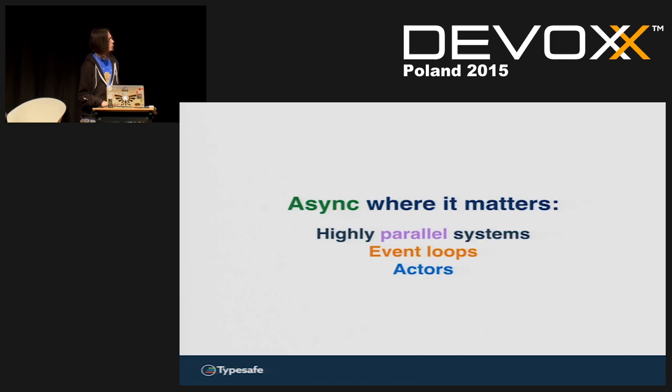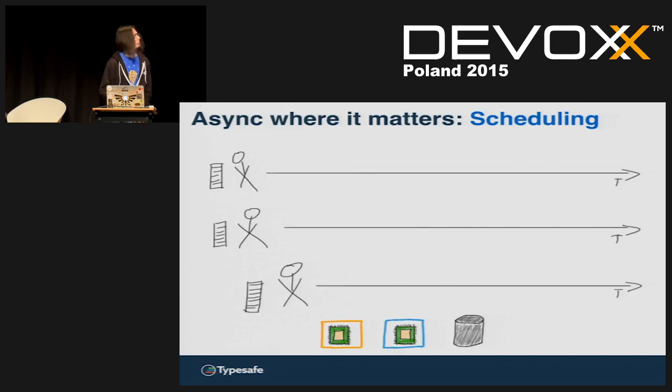So when I draw a stickman like that, I mean one of many things. It could be a processor, just like that. It could be a thread. It could be an actor. But practically speaking, this is some guy that can, in parallel, process other things with some other guy, right? So it's like a being, like an actor.